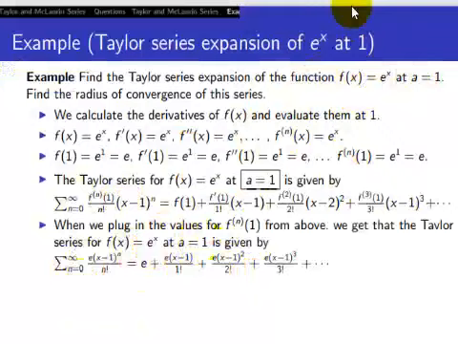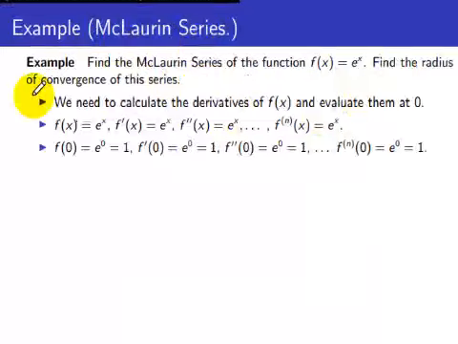If you find the Taylor expansion of a function around 0, it is given a special name, Maclaurin. Maclaurin found that expansion, so we call it the Maclaurin expansion. The Maclaurin series is a special case of the Taylor expansion; it is the same as the Taylor expansion around 0, right?